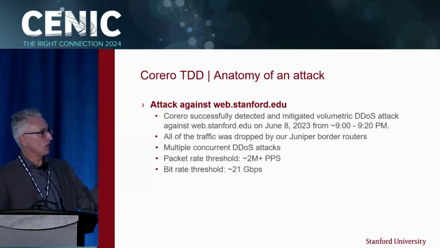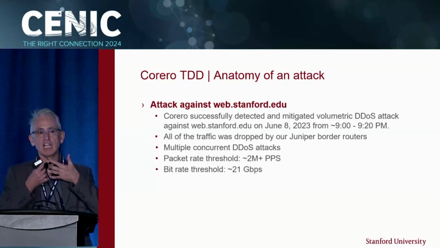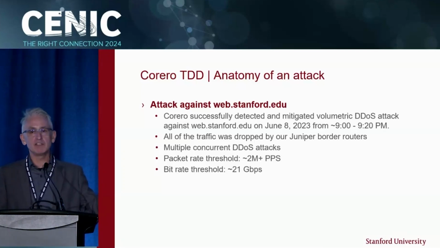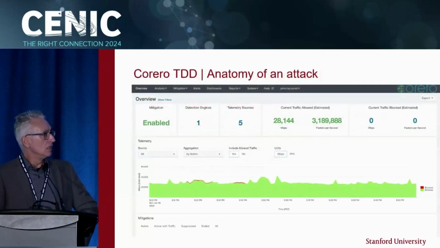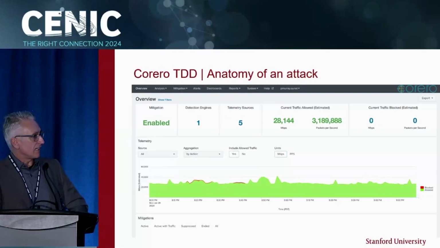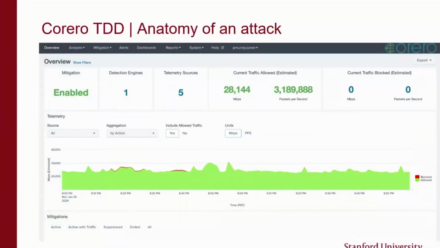Now, it's targeting our web.stanford.edu, which is not the same as our www. These things kind of overlap and complement each other, but we do have a presence on campus as well as the cloud. So here's an anatomy of the attack. Now, that little red squiggly, that's the attack. And this is not the attack traffic. There's no data here about the attack right here, because this is current.